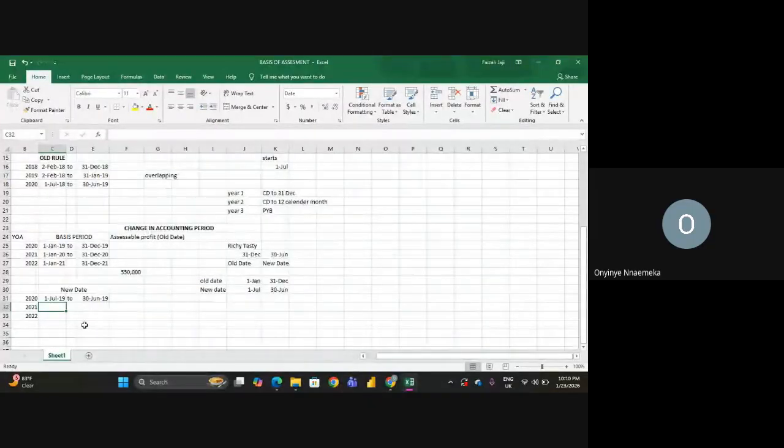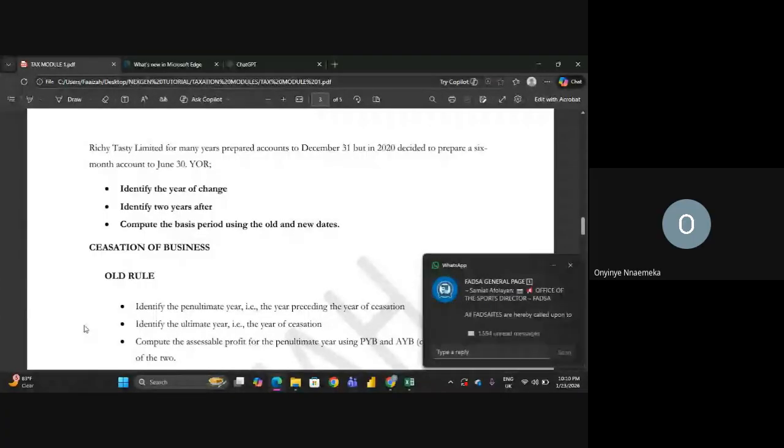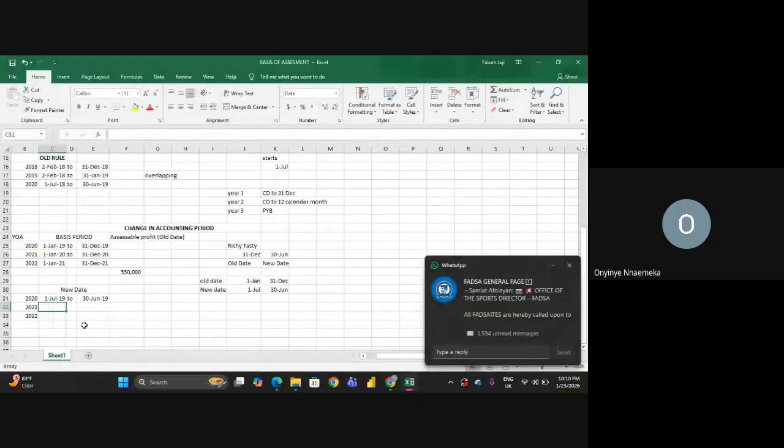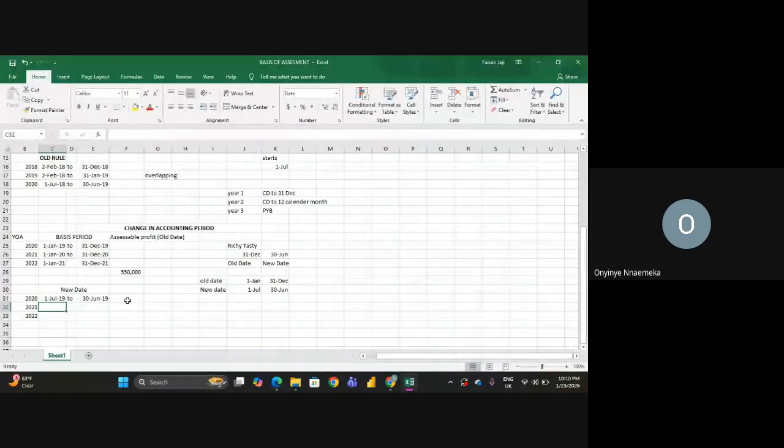Remember this change in accounting date, the company that is changing the accounting date is not a new business, so it's an existing company. The only reason why it fell into this is that it changed the accounting period. And if you check the question here, it said it decided to prepare a 6-month account, which means assuming we have real figures, we are going to be prorating a lot in changing the account. So if you don't understand proration, you might have issues here. Don't worry, when we treat the questions that I put down, you will get clearer. Because yeah, you prorate. You add to month, you remove from month. You need to understand how to do that perfectly.